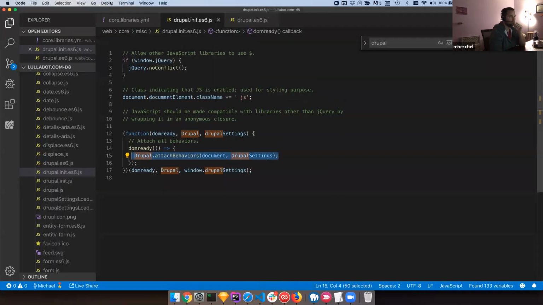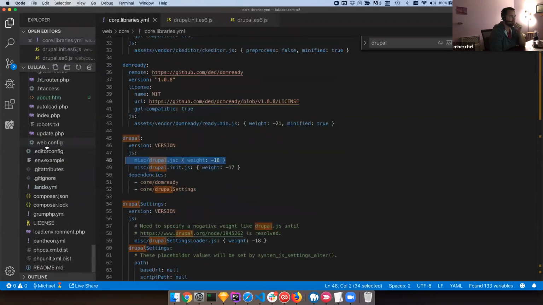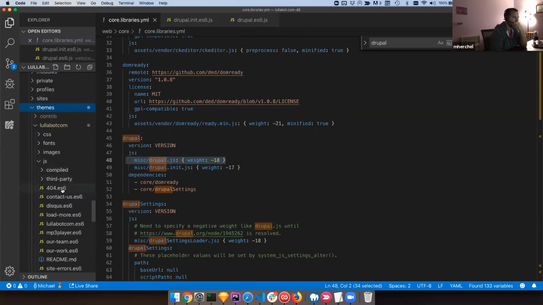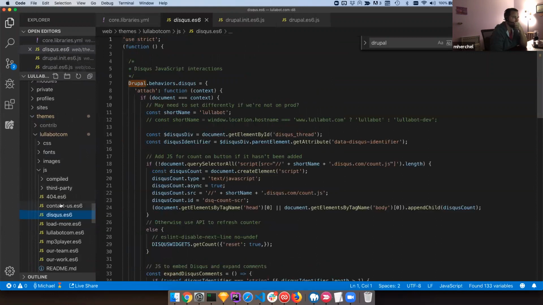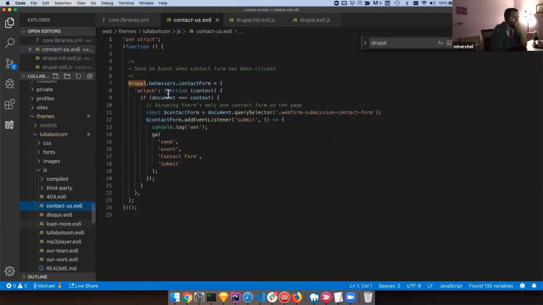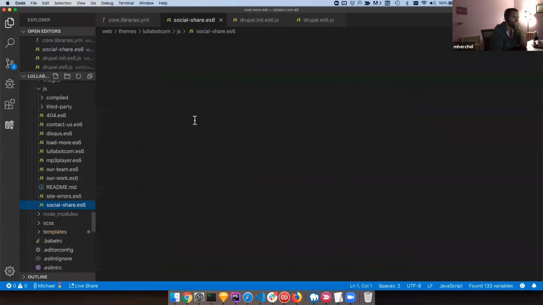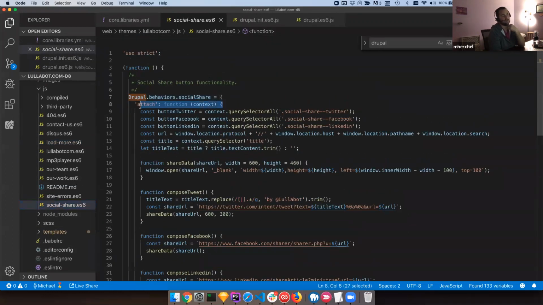When you're authoring the behaviors, let me bring up something that we authored right here, just because I want something a little bit easier. You can see it's passing in some data, this context.